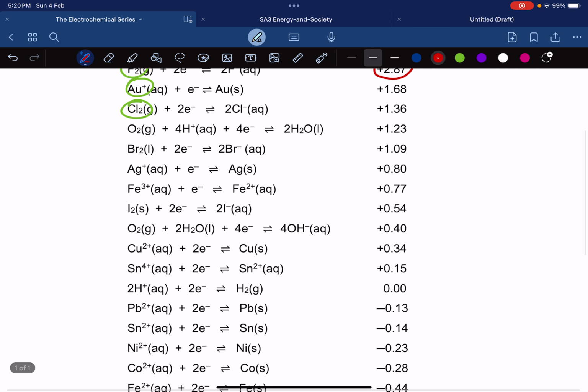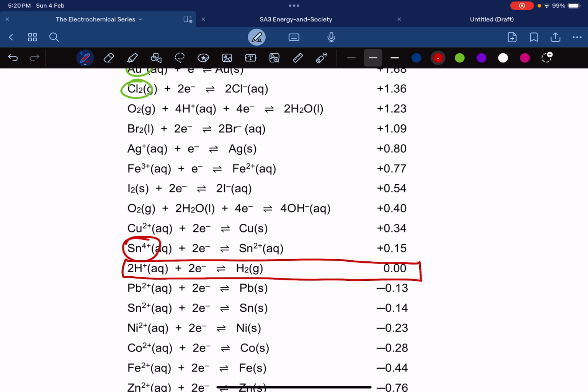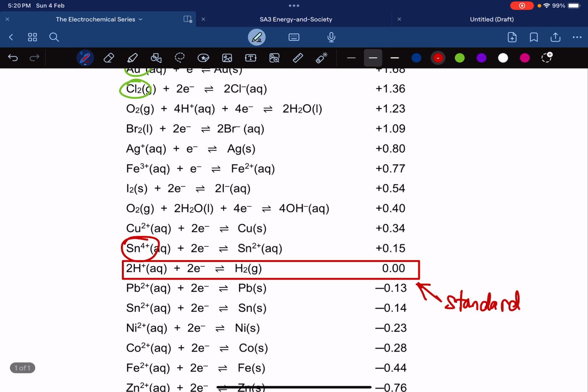Like for example, this one here loves to pick electrons up, but okay, not so bad, I love it, but if I don't have it, it's okay. Then here you will notice hydrogen is 0. Hydrogen is 0 because hydrogen is the standard. So scientists around the world have decided that hydrogen will be given the value of 0. When we compare hydrogen with anything else, that's how the value will be obtained.